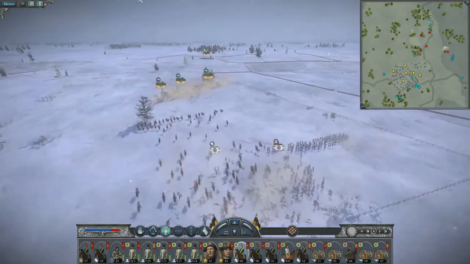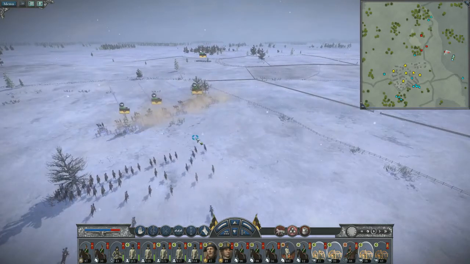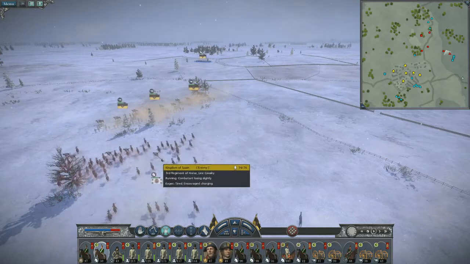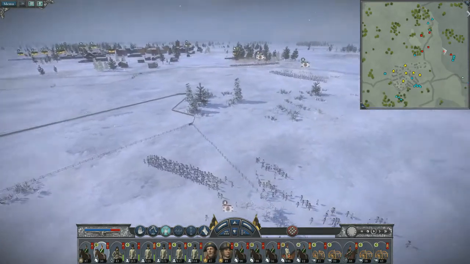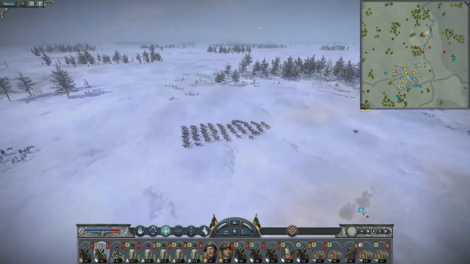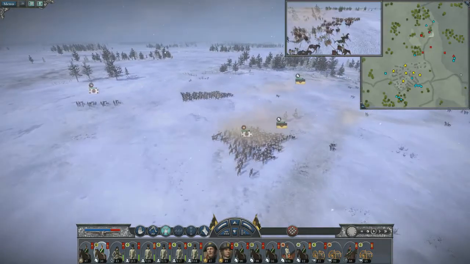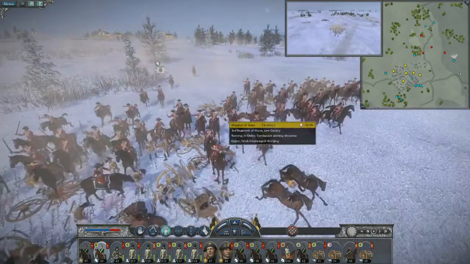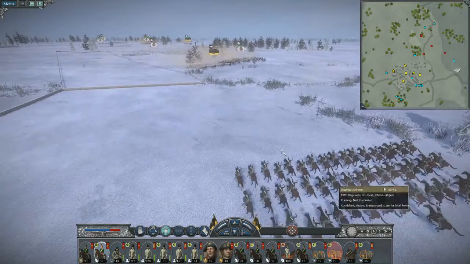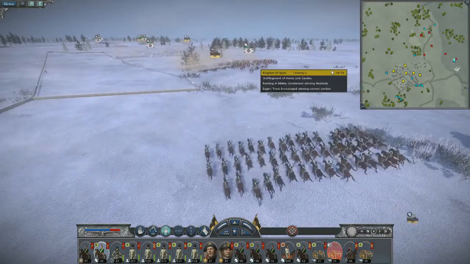Oh dear, that's not good. My cannons are going to get in trouble. I have to send these guys in to attack them. That's the trouble with these reinforcements, is the cannons are going to come under fire. Entire unit is dead, sir. Yeah, lost all my cannons. Not exactly unexpected, but let's send those guys in.